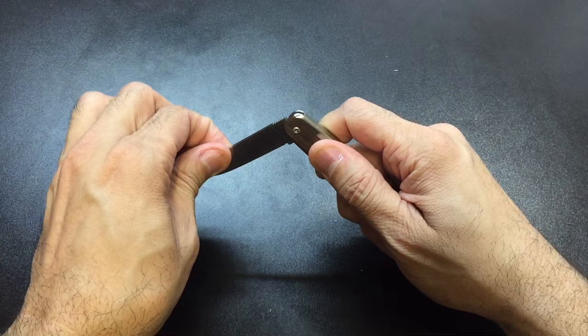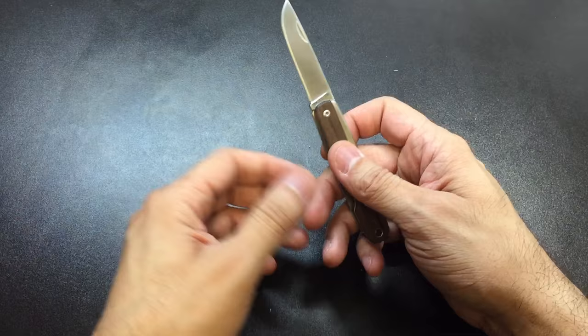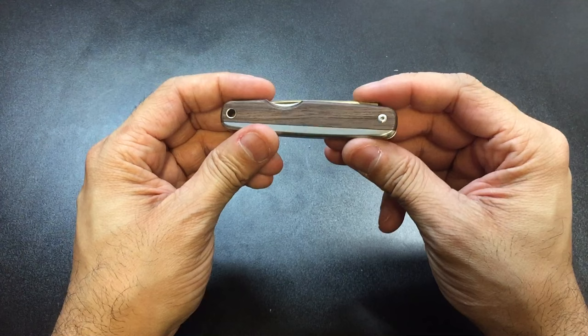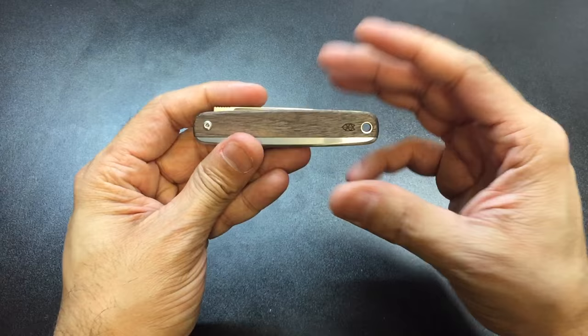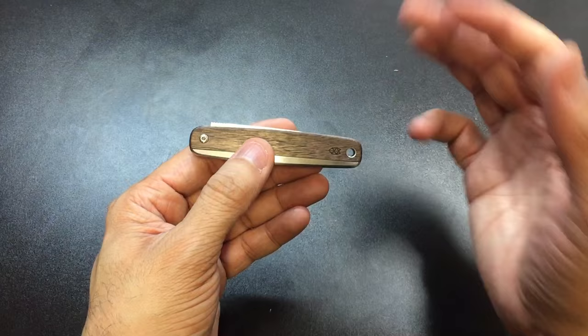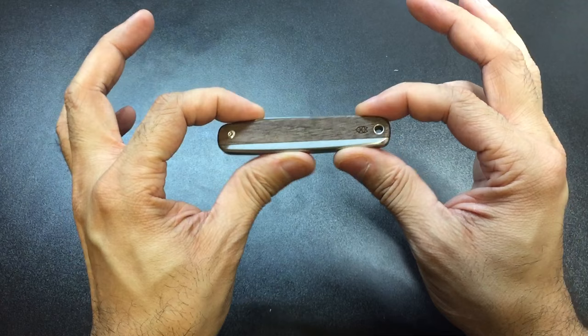Now, obviously this should be a two-handed opening and closing knife. Again, this is not something that you're going to be whipping out of your pocket and opening right away. This is, by all intents and purposes, what I would consider a gentleman's carry folder. This will look really, really nice in dress slacks, or again, if you want to throw it in your jeans and stuff like that. They do specify that they want you to use their knives. They want you to take them out to whatever it is that you're going to be needing it for and use it, not just keep it looking pretty or anything like that.